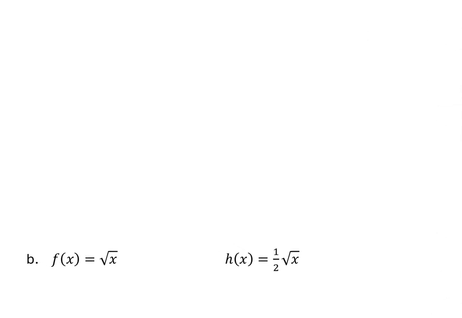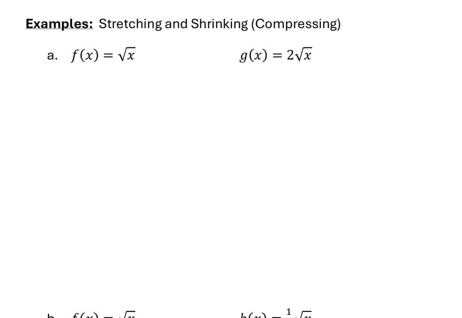All right, so for my square root of x, again, we want our parent function. And so my parent function is going to be, we're going to plug in 0, 1, and 4. When we take the square root of these things, we get square root of 0 is 0, square root of 1 is 1, square root of 4 is 2.